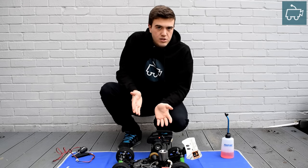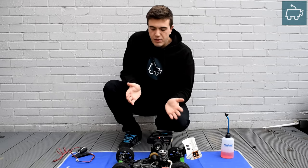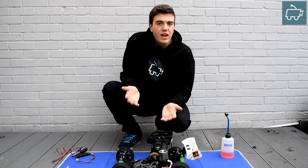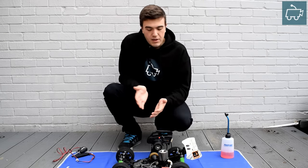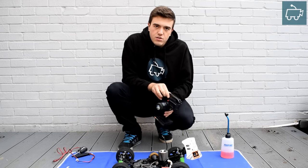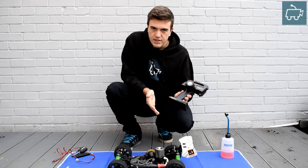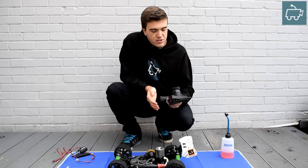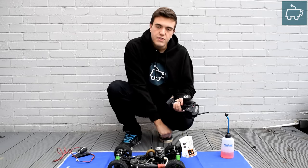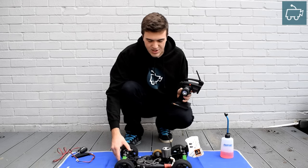The first thing I'm going to do is just have a visual inspection of the car. I like to make sure I put all my vehicles away with no problems, because especially if you're storing it for a few months you may forget what the issues are. If it's an electronic issue and you drive it because you've forgotten about it, it could run away causing damage. So I'm going to make sure the key components are working. I've turned on the radio system and the receiver, and I've installed fresh batteries into both. Pull the trigger, observe the carburetor is opening, then apply the brakes and make sure you have decent braking before you run the engine.